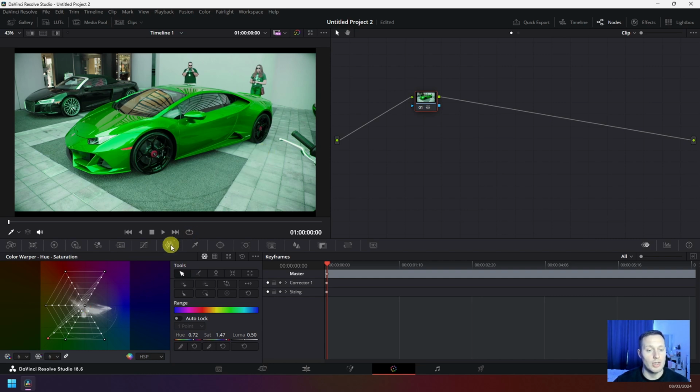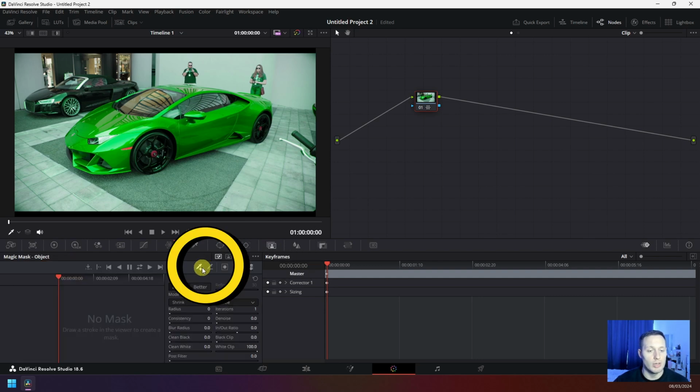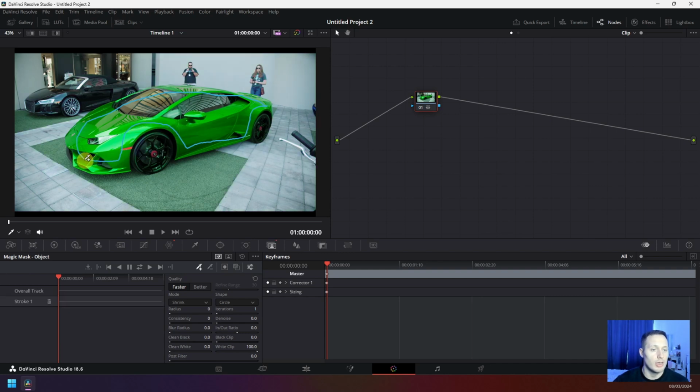What you have to do is open the Magic Mask option here, select the pen with a plus sign, and then just draw this line over your car like this. And I'm going to exclude the rims for now. I'll explain why right after this is finished. Okay, so now you can see that I'm only selecting the car and the surroundings have switched back to the original colors. So that's done.